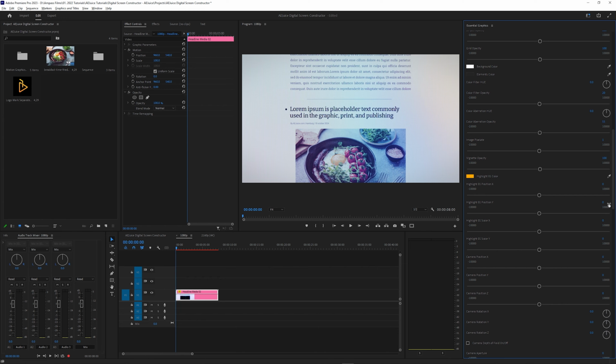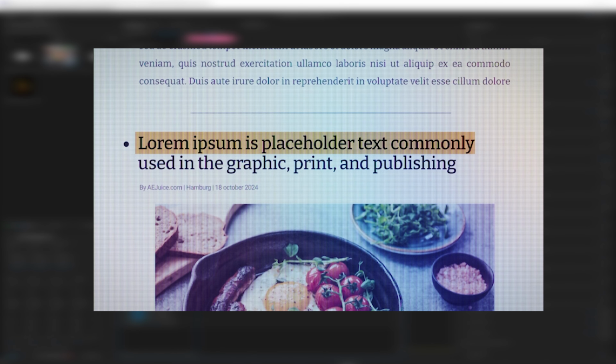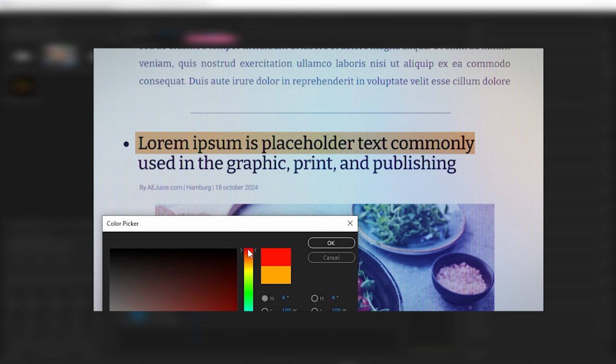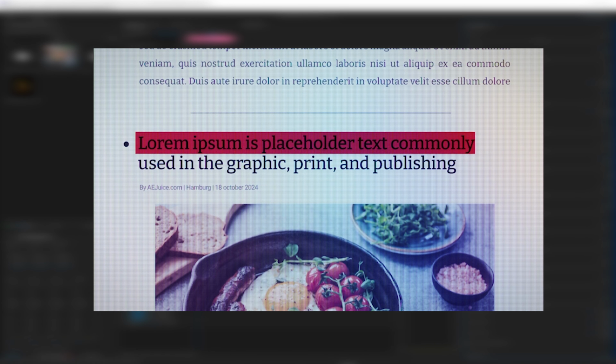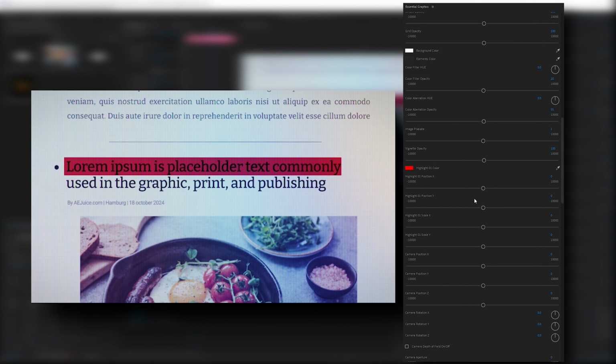And then if we scroll further down here, this is the highlight color. So if we kind of go down the timeline, and once it updates, you'll see that this is the color of this. So let's just assume we want to highlight it in red, make it stand out a lot. That's actually really cool. Now you can also adjust this. Let's say you don't even want to highlight a text in this at all.